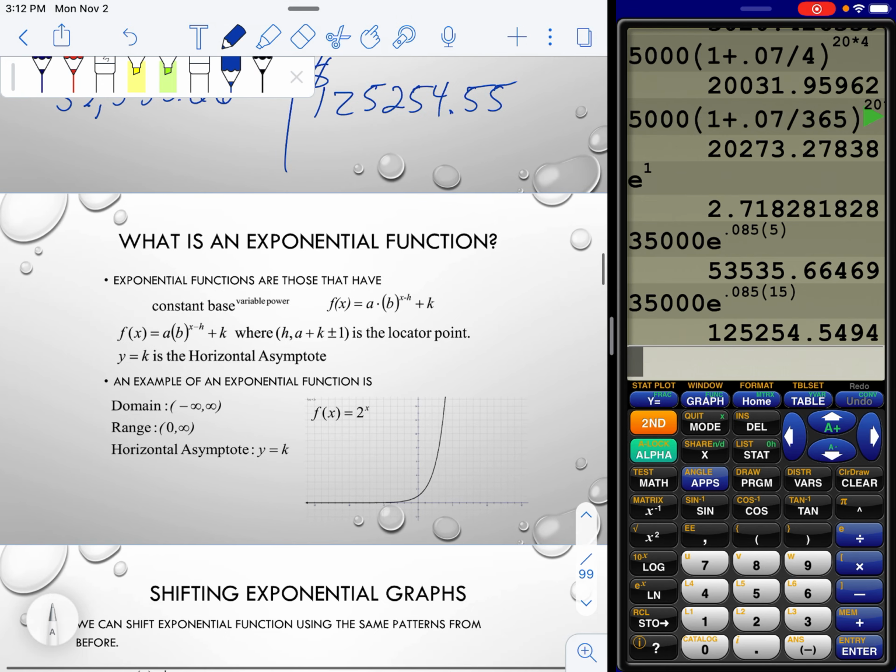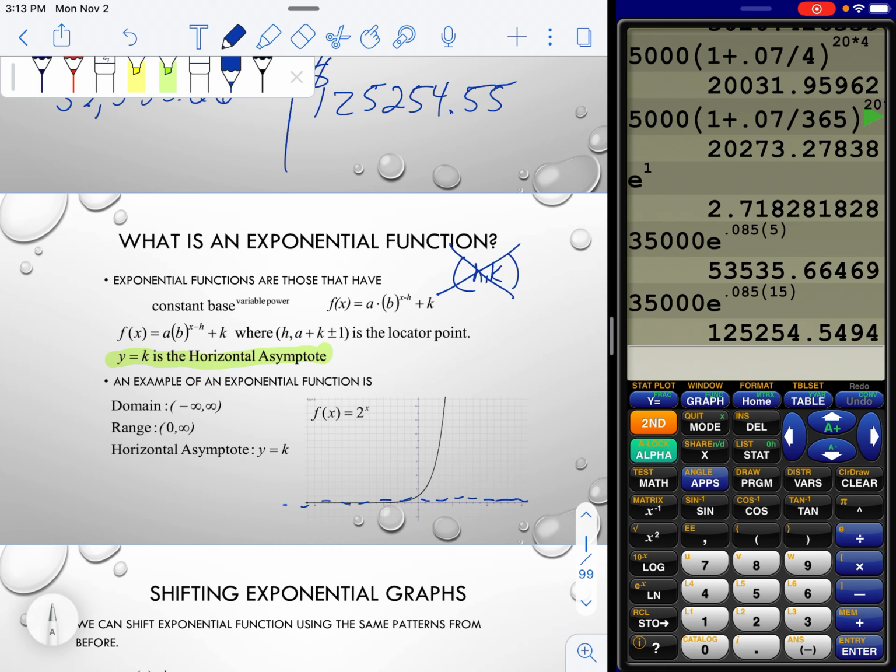The last thing we're going to talk about, and we're not going to spend a ton of time on this, is graph shifting for an exponential graph. Exponential graphs are a little tricky because normally (h, k) was our locator point for everything. However, that is not true anymore. Yes, your graph still shifts horizontally by the h value and vertically by the k value, but if you plotted (h, k), that's actually not a point on the graph. The reason is that the k value is a horizontal asymptote, a dotted line that you cannot cross.